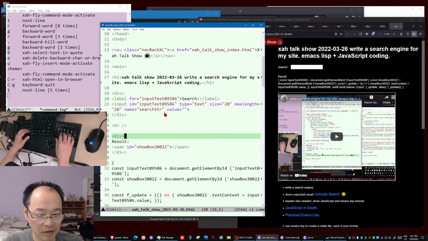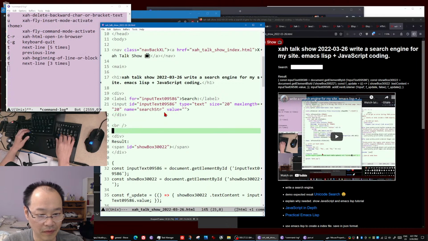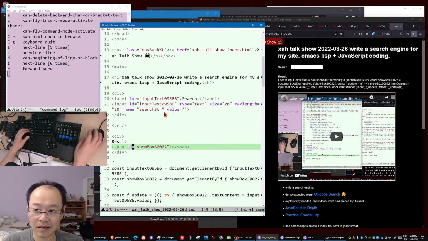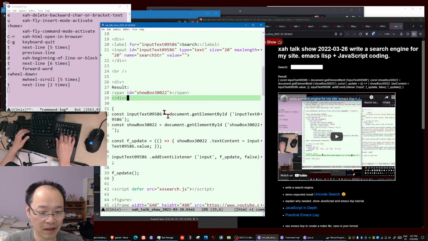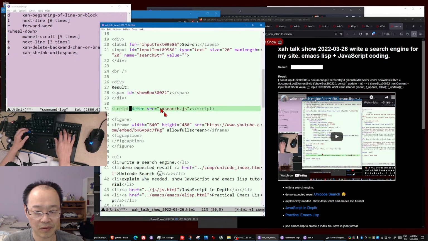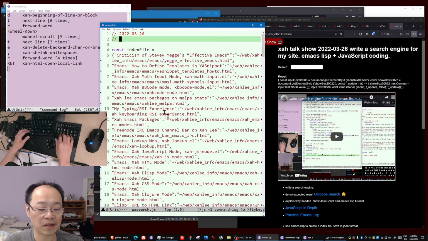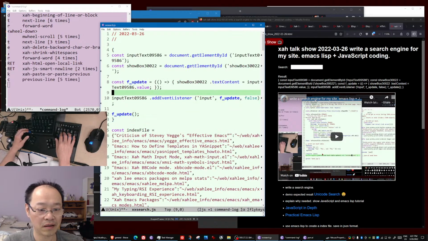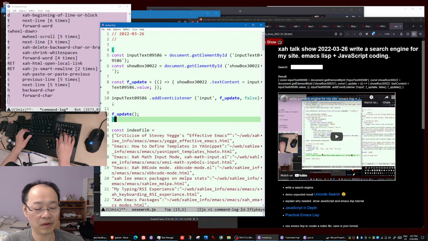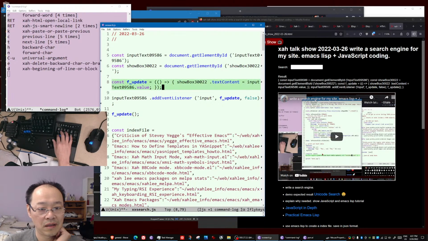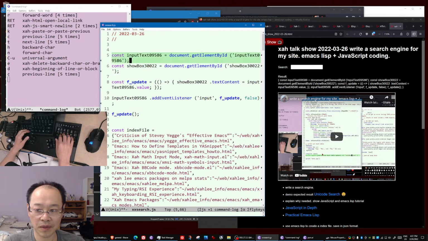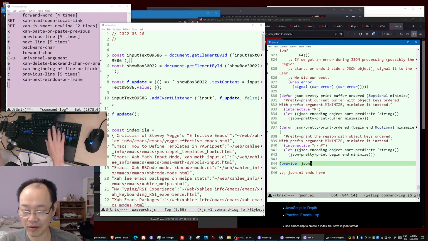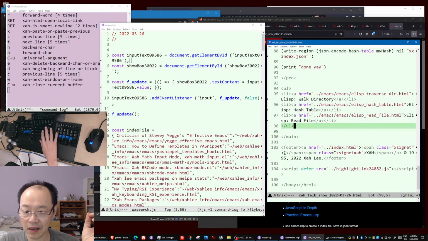And now we need to copy this JavaScript and delete it from here. We open our JavaScript file, then paste it here and remove this block. So here's our JavaScript code. The JSON element we don't need.